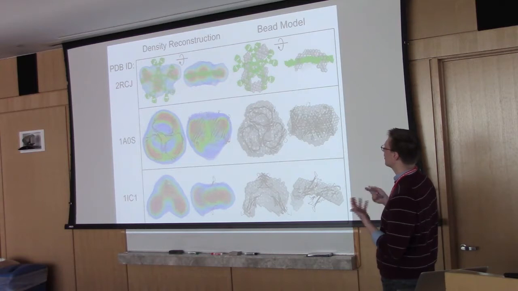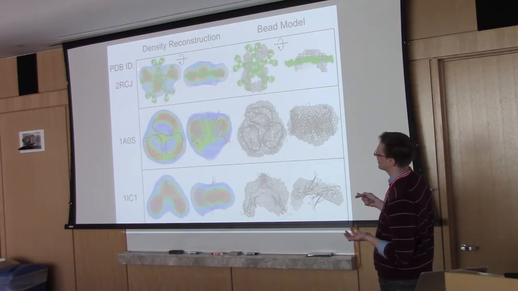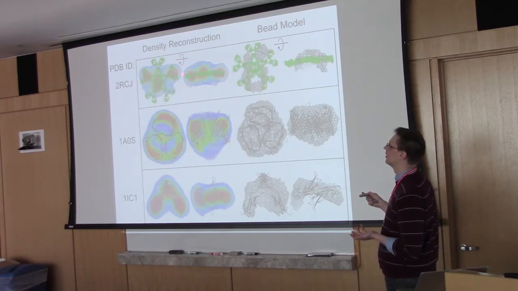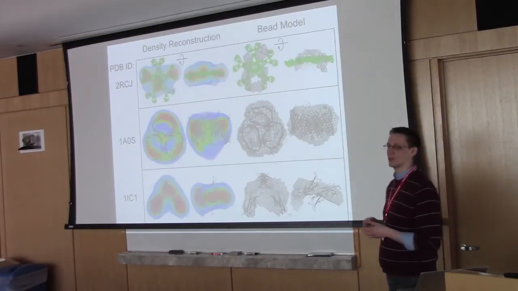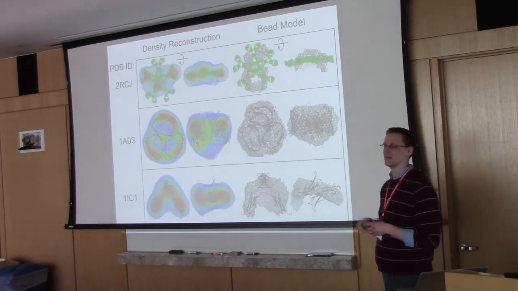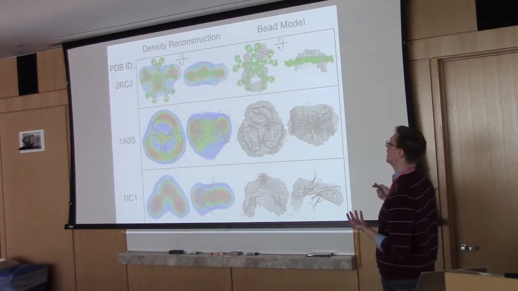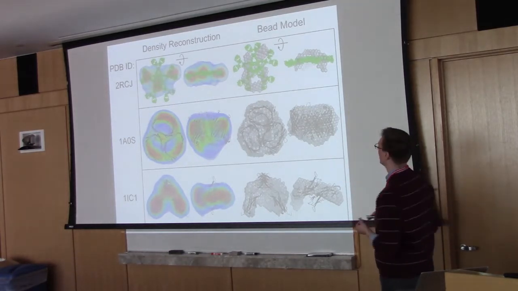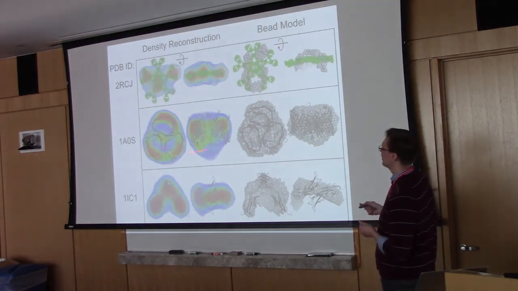The overall size, it's got a disc-like profile, it's got some lobes, but it's only reconstructing 2 of the 5 lobes in the center region. So it didn't do too great. So this is sort of an idea of what the limits of the thing are. It still, in my opinion, did a better job than bead modeling.